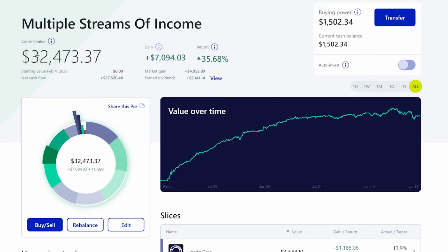Anyway, so here we are sitting at $32,473. We've had a couple of down days in the market, and psychologically, it really hasn't bothered me too badly, given my strategy, which is buying great companies at discounted prices. So every red day I see, it's more or less like, okay, things are on sale, great companies are on sale, and we're taking advantage.